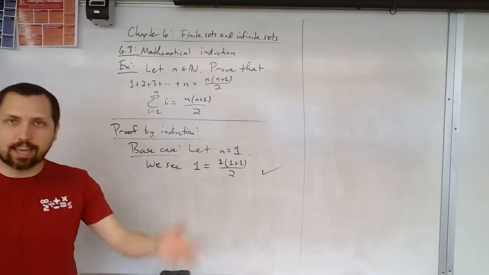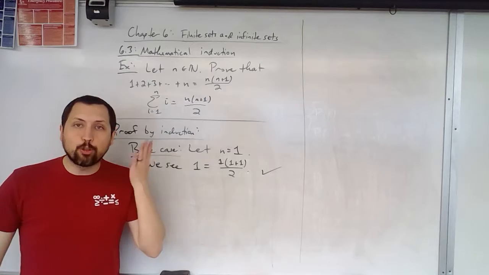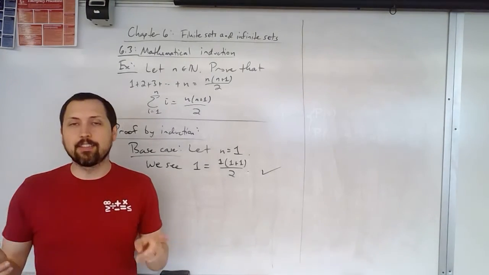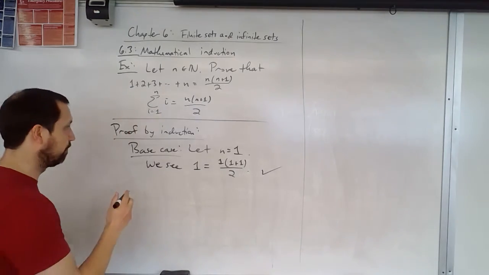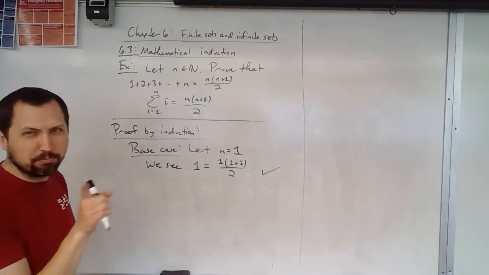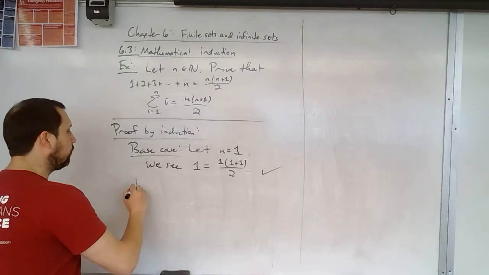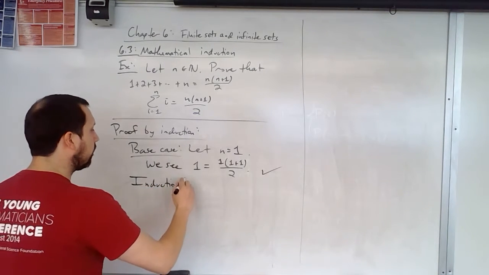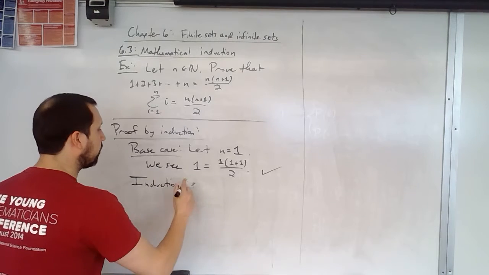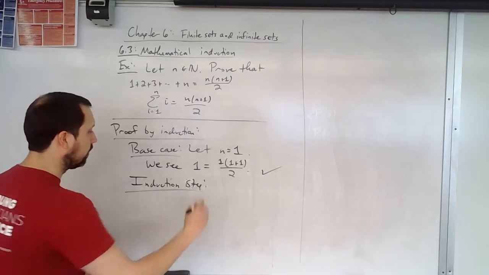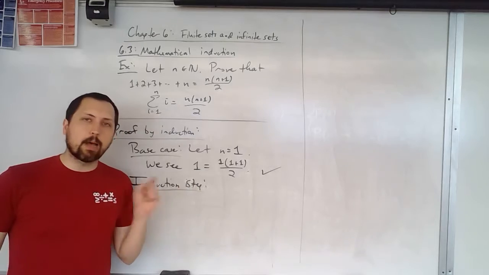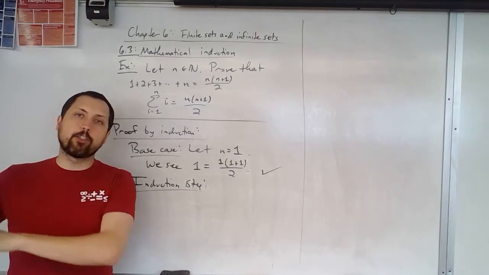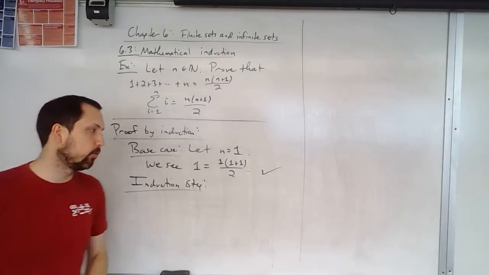Done. Base case. Base case should be usually very easy. If it's not very easy, probably made a mistake somewhere. Or it's just a really hard question. But I don't know if we'll see those. All right, now we're going to do the induction hypothesis. Actually, I'm going to call this the induction step. So my induction step is going to contain both the first assumption, which is the hypothesis, and then try to show that if it's true for n, it's true for n plus 1.